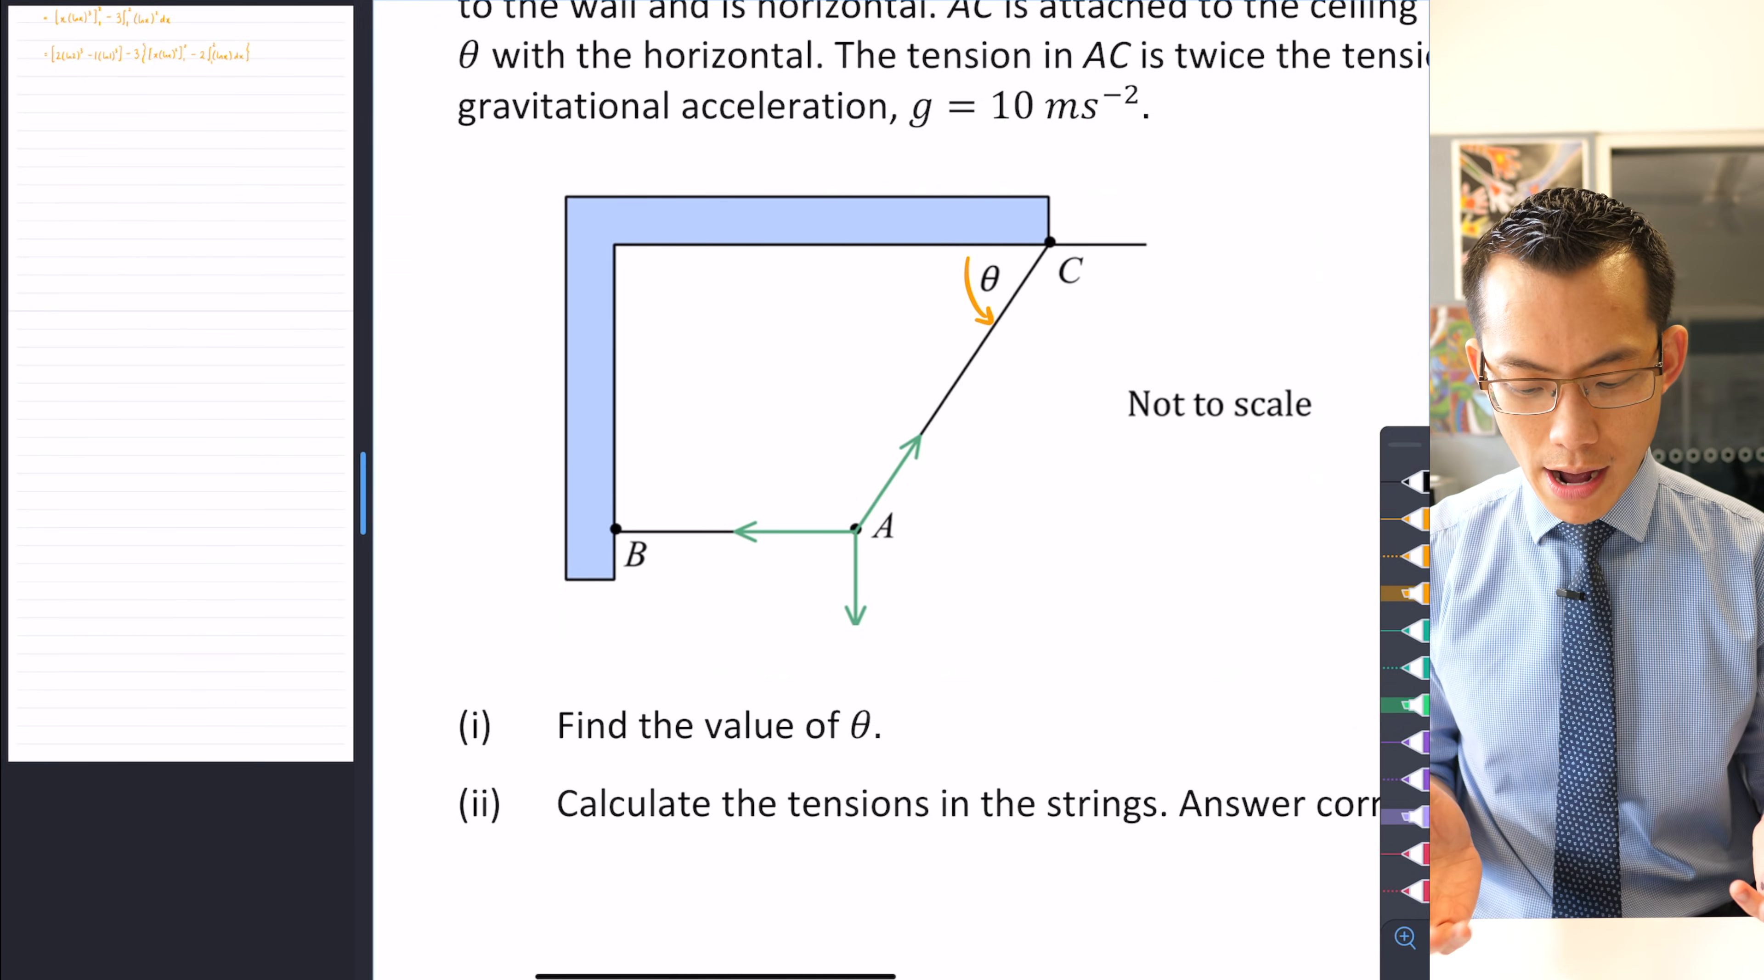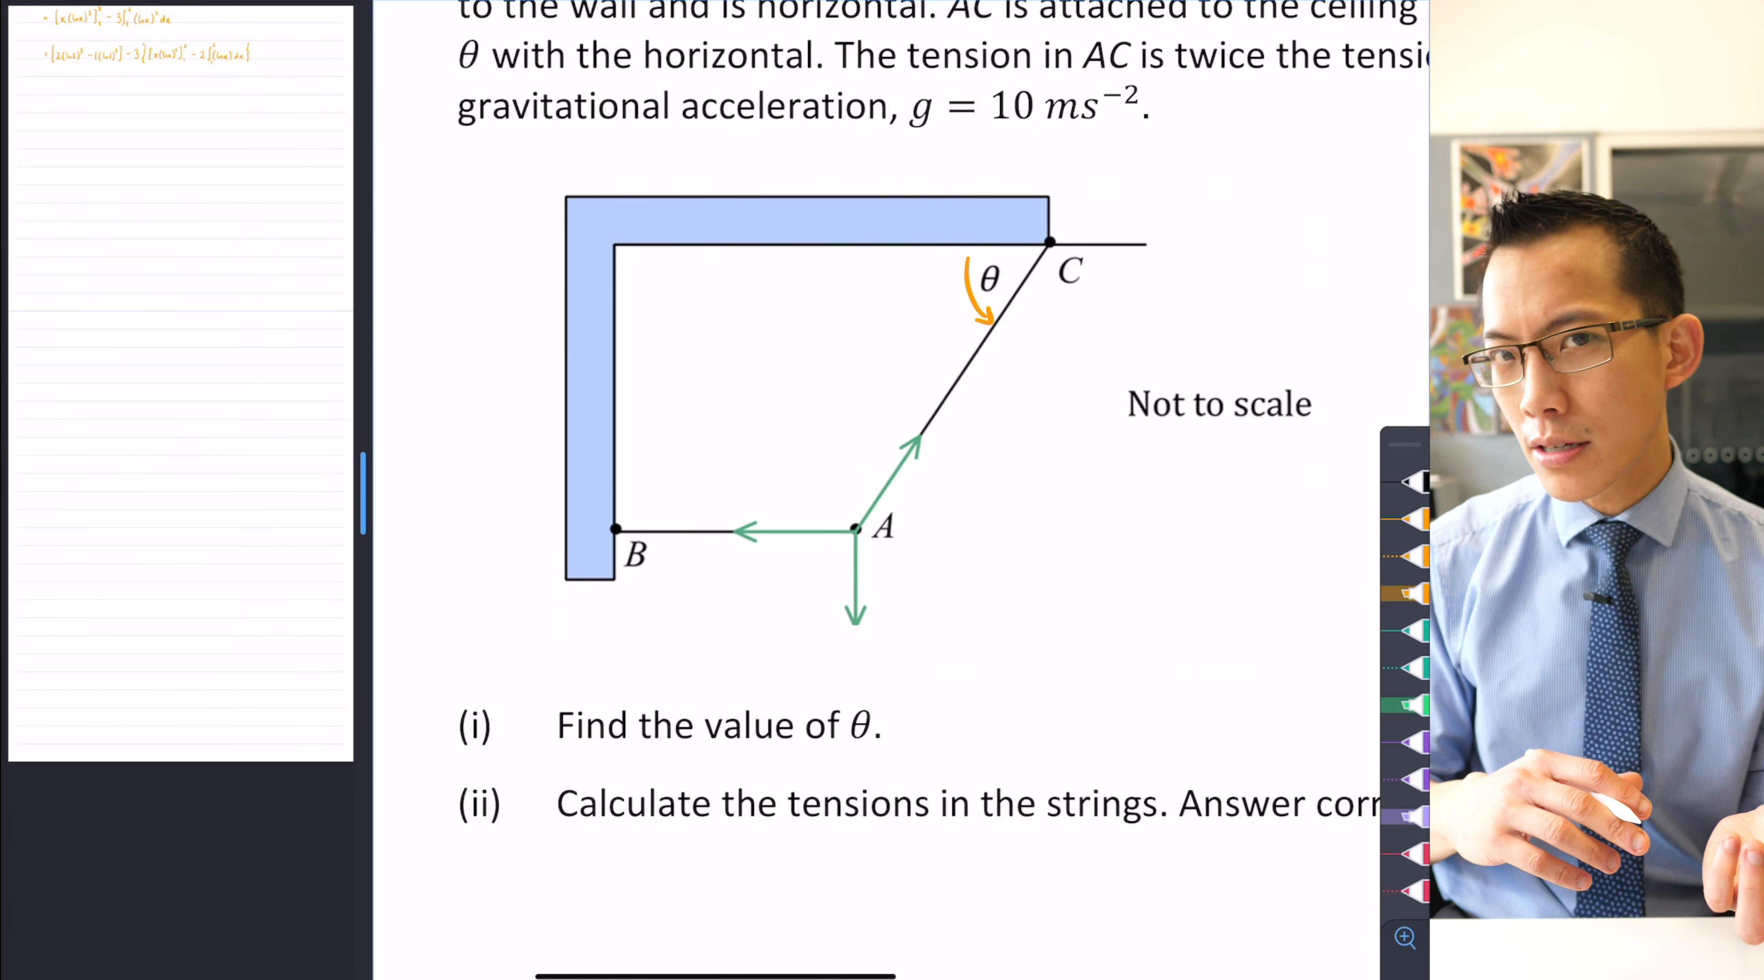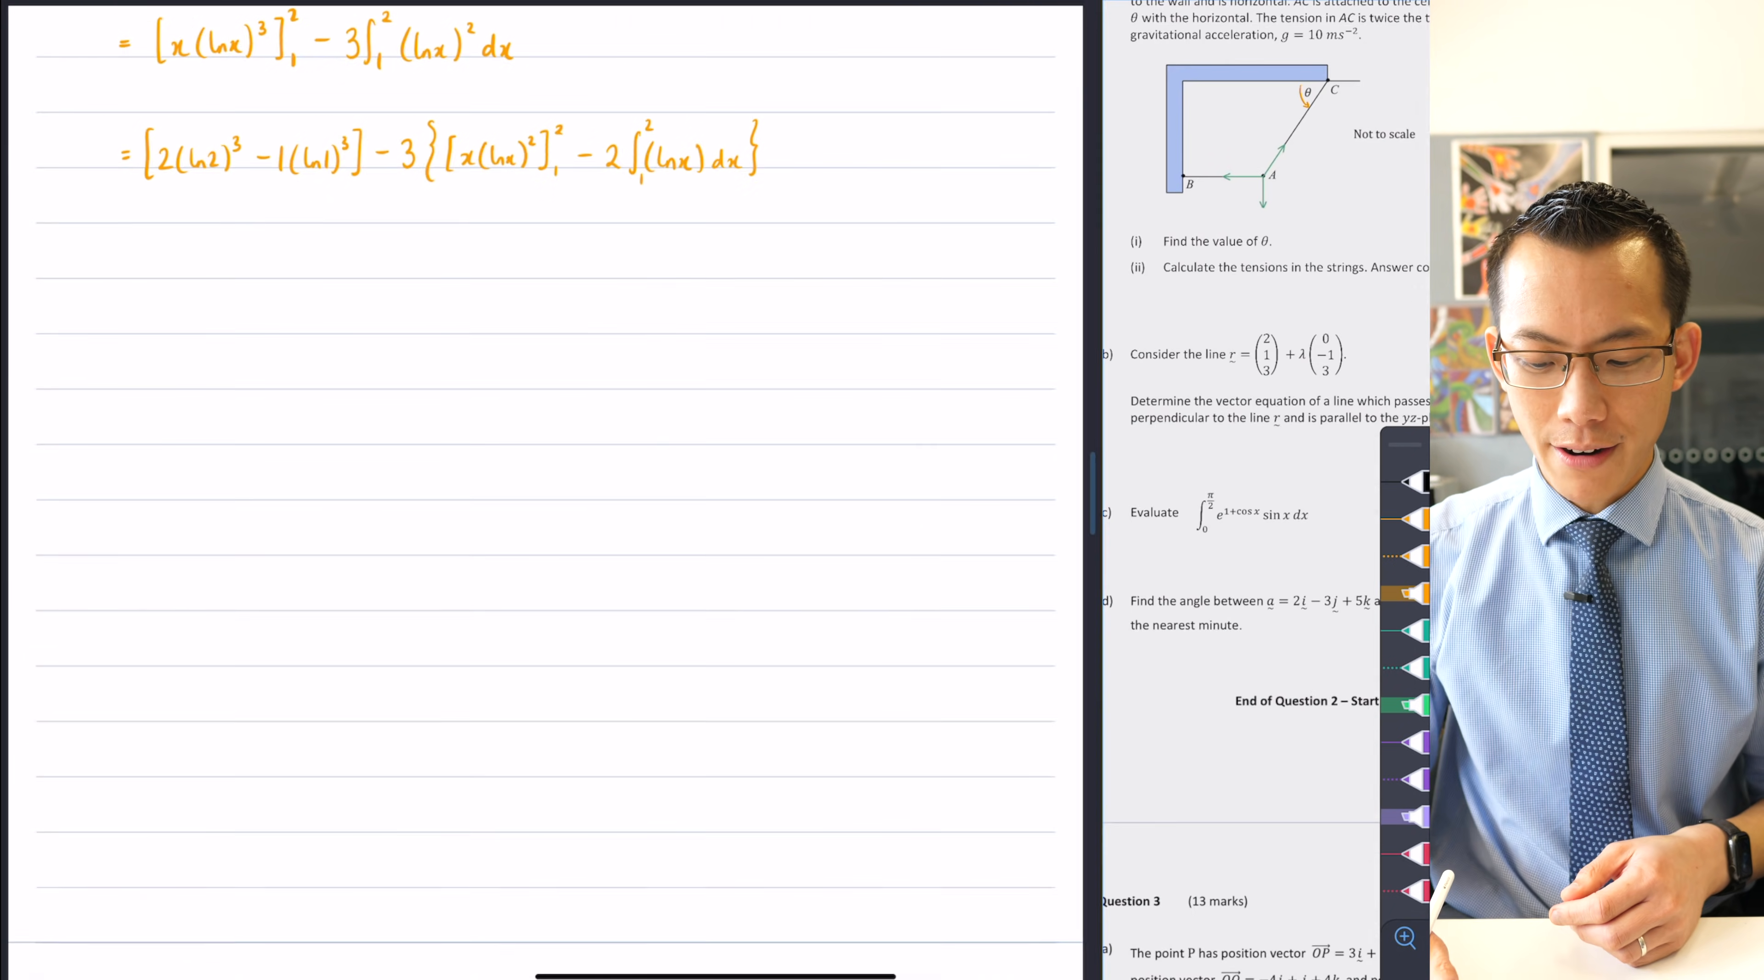Maybe you feel like this diagram is sufficiently simple that you don't need a special additional diagram of your own, but I would respectfully disagree, which is shown by the students who perhaps got confused with the different angles, using sine instead of cosine because you mixed up adjacent and opposite. These are all classic things that can be very easily addressed and avoided by drawing just a simple diagram.